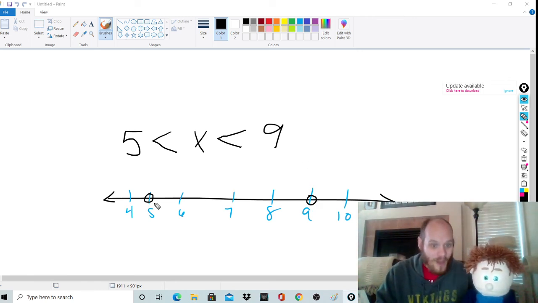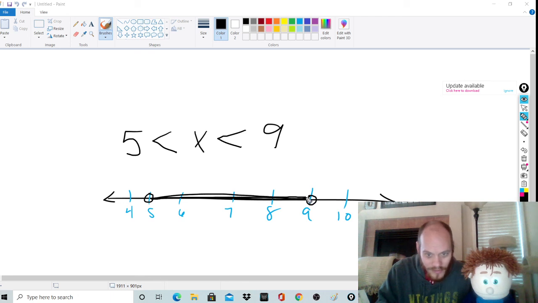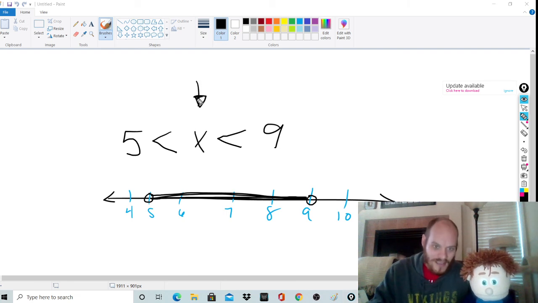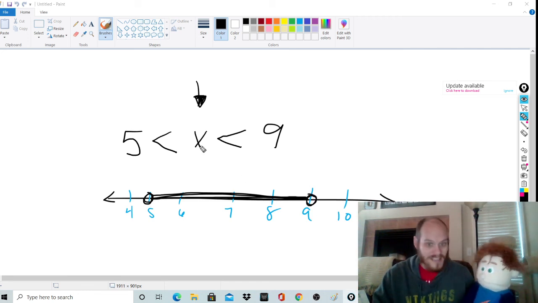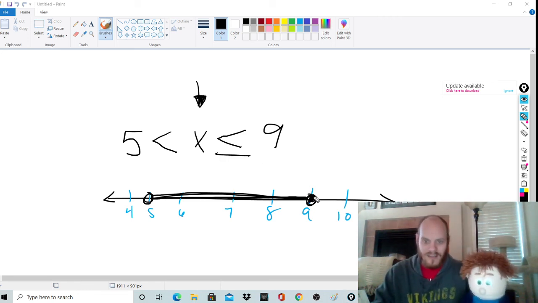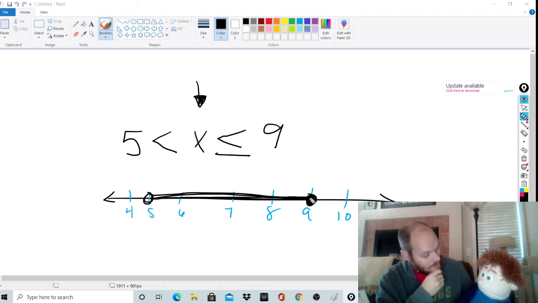Now notice, all of the numbers in here are included. I know you can barely see that line, but all the numbers are included. So this one isn't an arrow, right? But 6 is an answer to this. So is 6.5. All of those satisfy this inequality that says that there are x's between 5 and 9. And if this was less than or equal to, then you just fill in the 9. Exactly, then you just fill in the 9. So you get graphs like that. Those are things that'll happen as well.